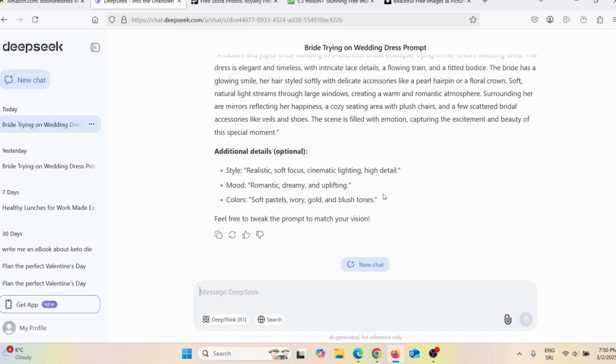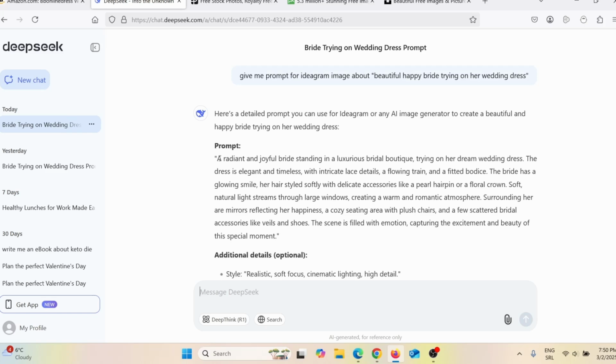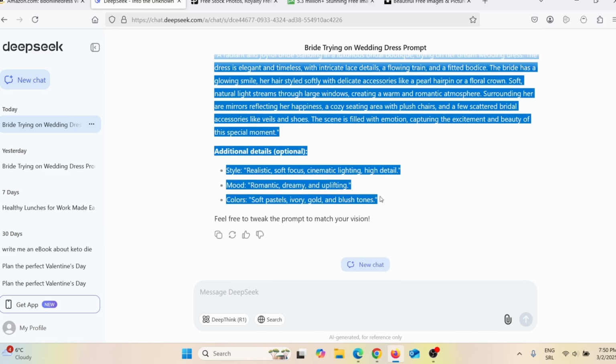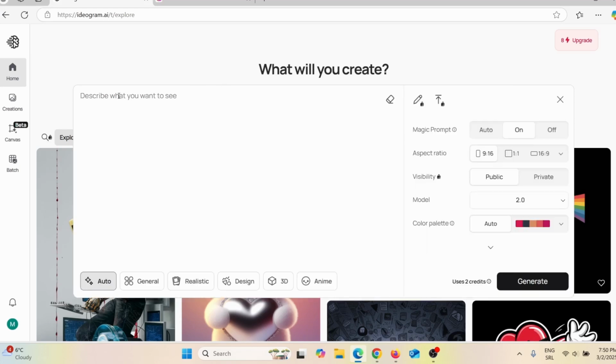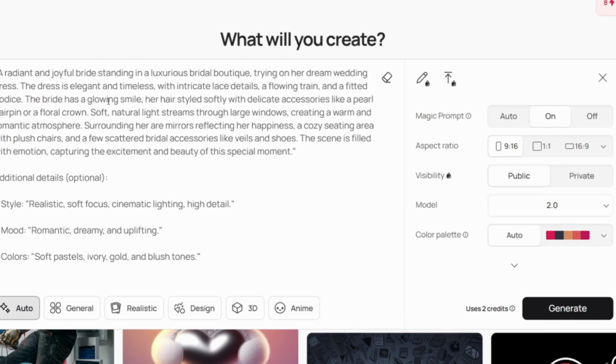Okay, it finished this. So I will simply copy this, Control C, and now I need to go on Ideogram. Ideogram is also free, so I need to click here and I need to paste my prompt that DeepSeek created for me.